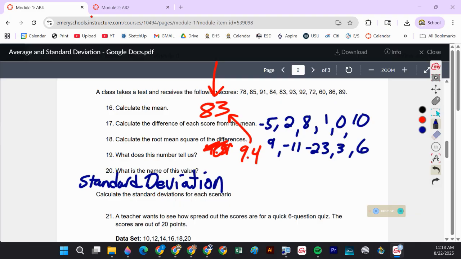So if you took this test and all I told you was that the class average was 83 and then we went home for the weekend, you're not going to be very satisfied with that, right? You might think I did well on the test, but knowing just the average doesn't tell me anything other than we lumped all the class together, and if we shared our points, everybody would get 83 points. But if I told you that the average was 83 and the standard deviation was 9.4, and then we went home for the weekend, that gives you a much better sense of where your score is according to how well you think you did. Okay?